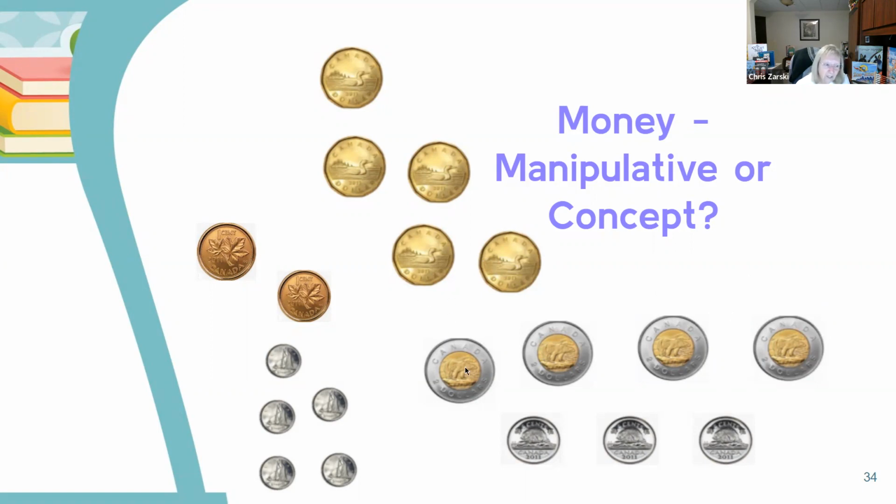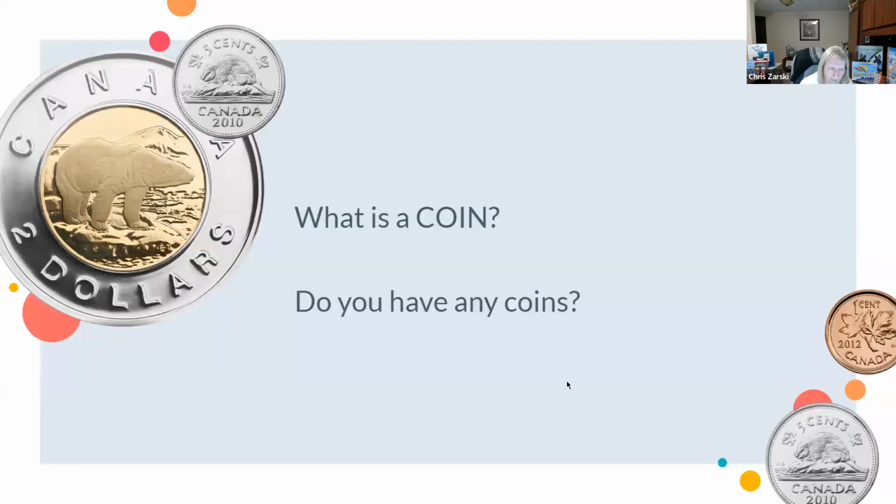And then as I start to learn, and I learn that the beaver's 5, I may not understand cents yet, but I may understand that it's 5 cents. I'll figure out what cents is as we start unpacking, but I can use that to skip count by 5. So 5, 10, 15, right? This is the magic of the money. Skip counting by 2s. What comes after 1? Skip counting by 10s. Putting things in groups of 2s, right? There are so many things that we can do with money that will help enhance all of those outcomes you have.